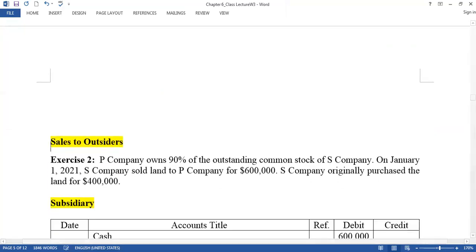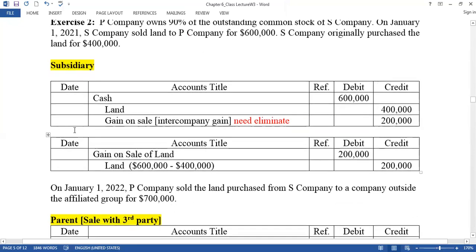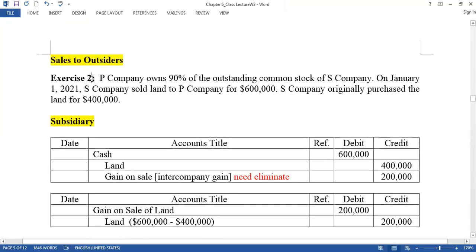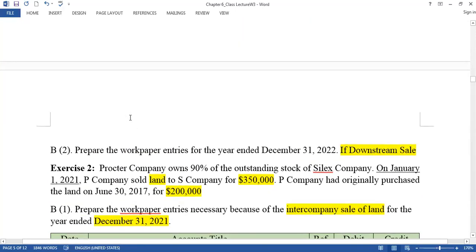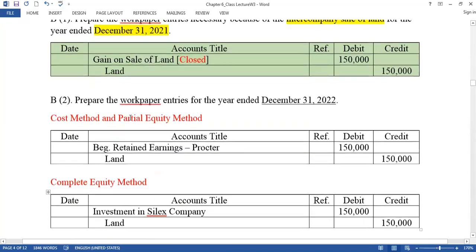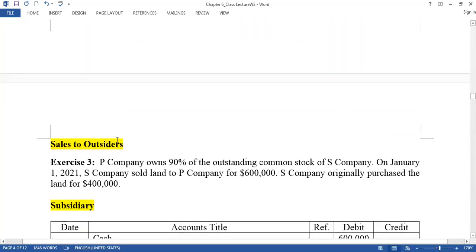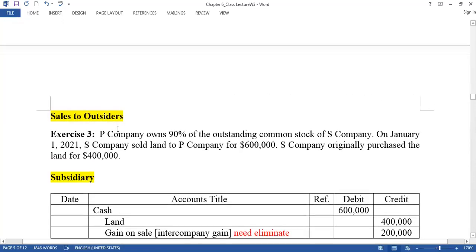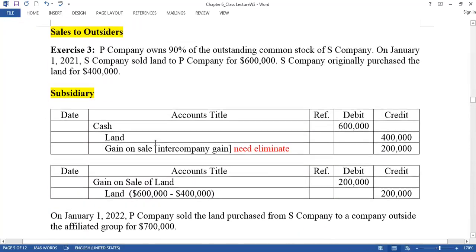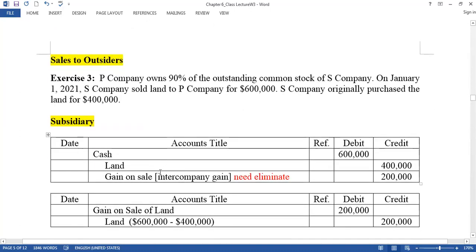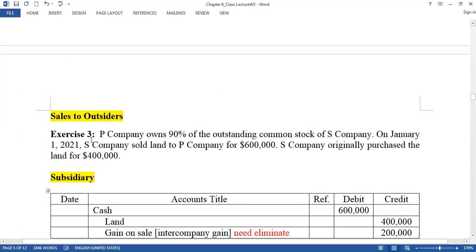Now we can see exercise 3. This is exercise 3. So do you have any question from exercise 1 and 2? I just convert upstream to downstream. Now again we will read the question, and I will show you the main question because I have some additional calculation here. Now it is something like this.